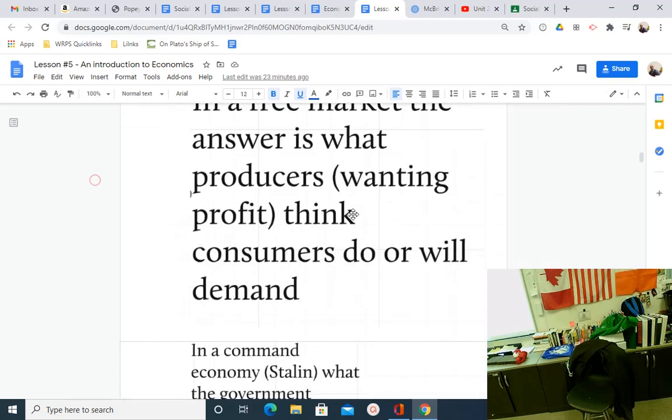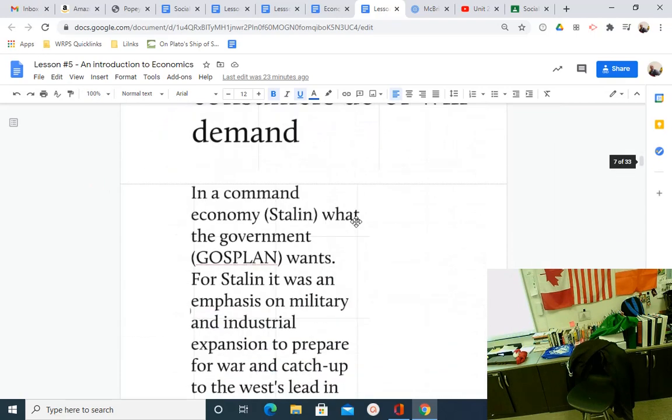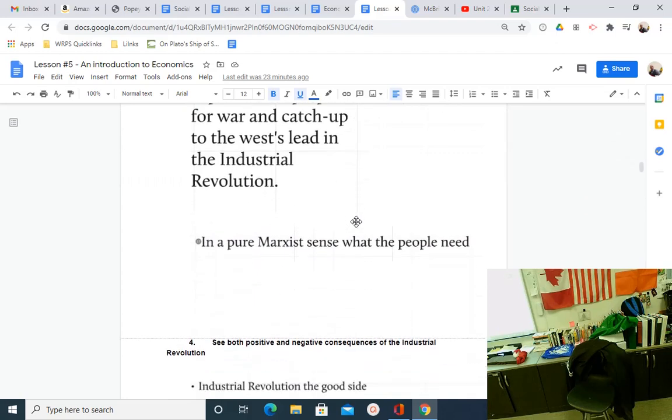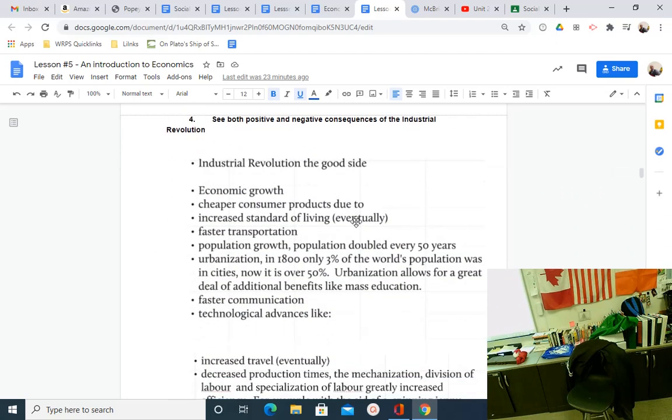So we pulled some of the key slides from that Prezi and put them into this document to help you out. But if you're okay with that, then we're going to go to the Industrial Revolution. Within the Prezi, we had that at this point, but I've basically just copied them into this Google document for you.